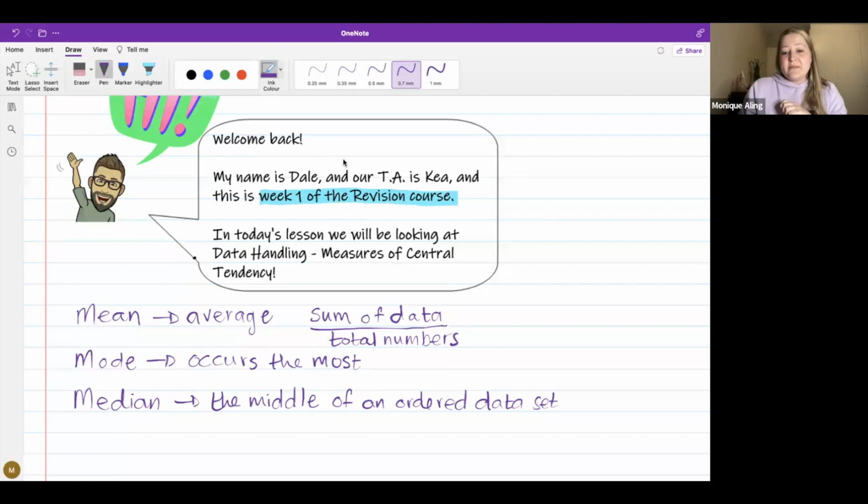Leander, there will always be a median, okay, in the data sets. There will always be a middle point in all your numbers that have been ordered. The only thing that they might not have is you might not get a mode in your data set. So if there's no number that is repeated, then you just have no mode, okay? But there'll always be an average. As long as you've got numbers, there will be an average. As long as you have numbers, there will be a median. Okay, it's just the mode where you might not have one.